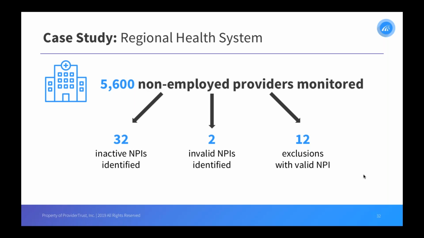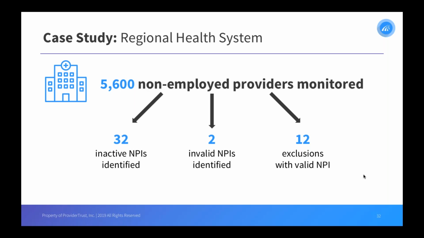They had not previously, on a full-scale review, monitored this population in the past. They had a new compliance officer who had just joined the Provider Trust family, and she brought a new perspective to her organization. So they brought us their population, and the very first time that we monitored for exclusions, again, exclusion monitoring is the OIG and all the SAM, and then all of those other 42 states.